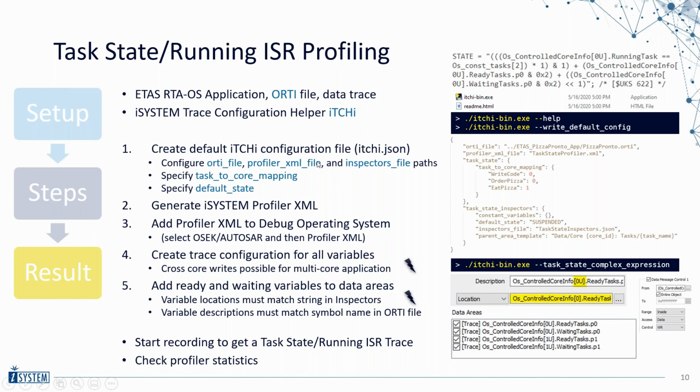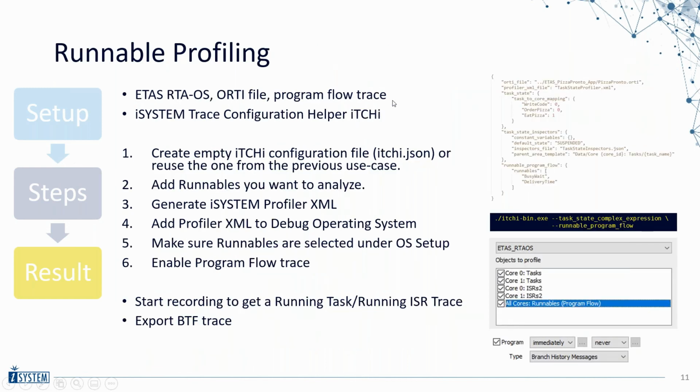Hope all of that makes sense. The last use case is runnable profiling. So if we want to get deeper insight into the application, then we might be interested in runnables. There are 2 ways of recording runnables: one is via program flow trace, and the other is via some instrumentation. In this case, we will focus on program flow trace.